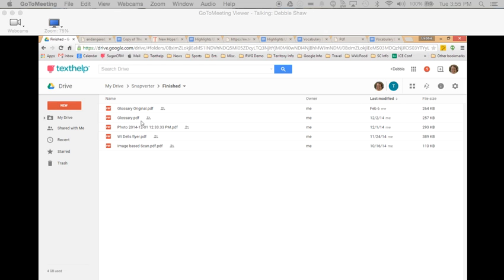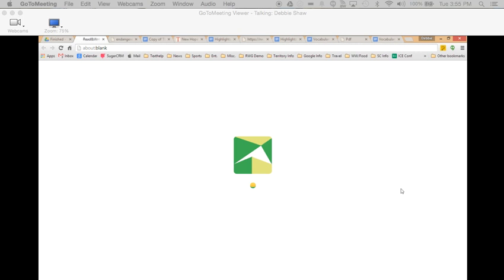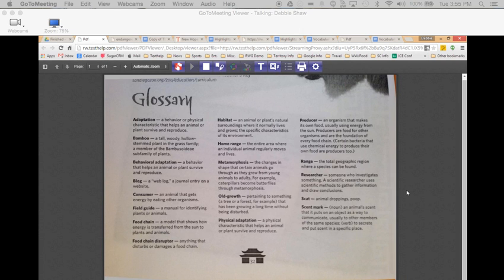And now if I look into my finished file, I've got something called glossary. And so it's going to open up a new document. Now this looks identical to the one that I just showed you, right? But no, this is a PDF file. This is not an image-based file because it went through a conversion process through SnapVerter.